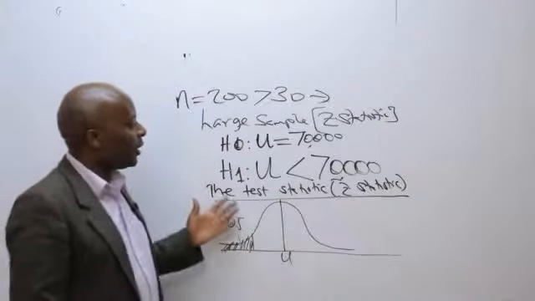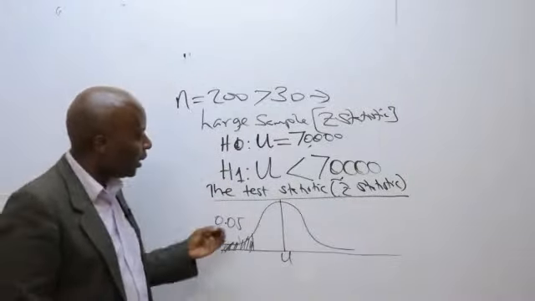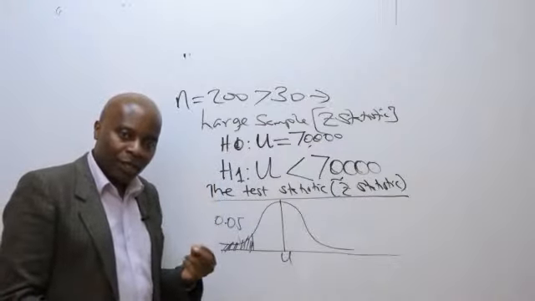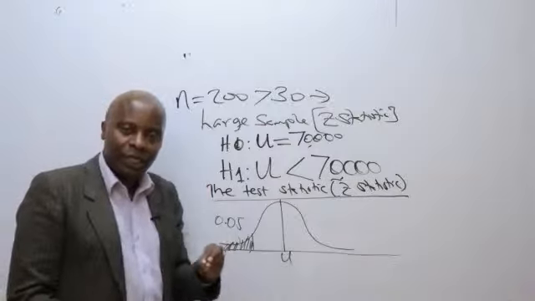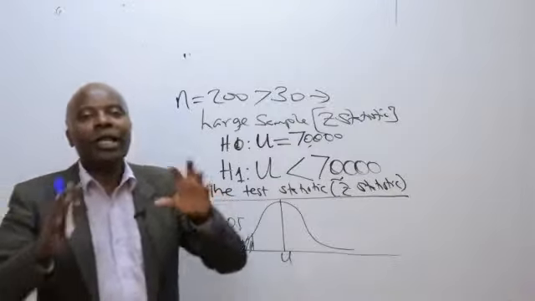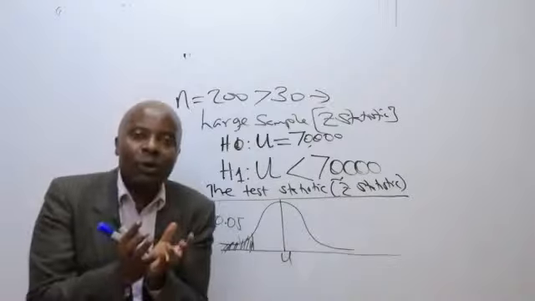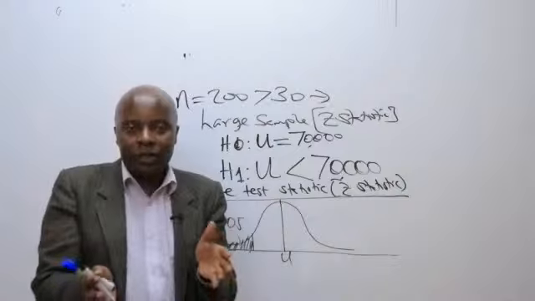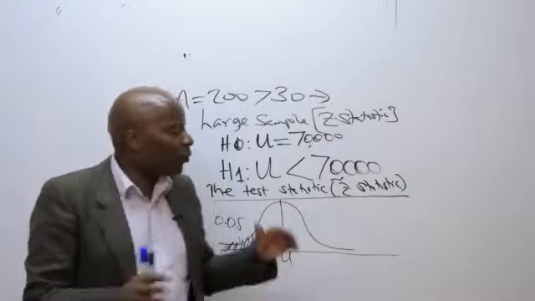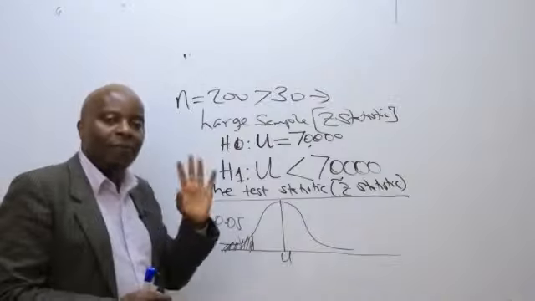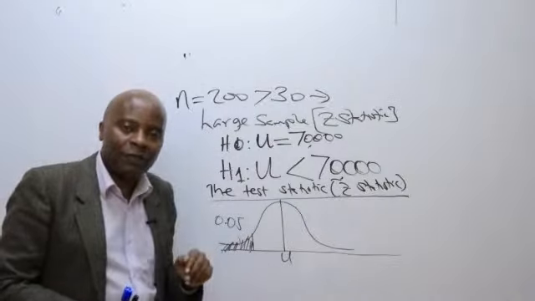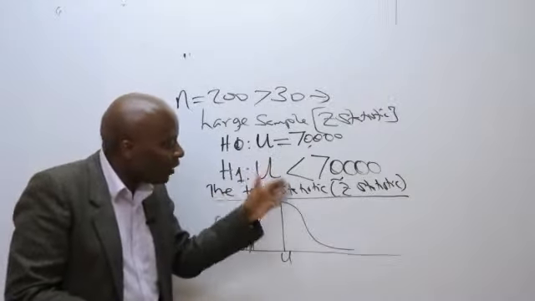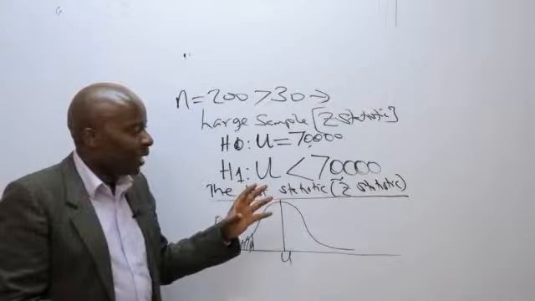So remember, ladies and gentlemen, here we are dealing with a large sample that we have agreed, and we are saying the H0, H naught. H0 is the null hypothesis, where we are not foreseeing any difference between our population and the sample, which we'll be selecting here for purposes of analyzing. So there is null difference. And then, of course, we can see this lady saying, no, there is a big difference. She believes that this system is not effective, and it will not be effective if we shall be having an average receipt that is less than 70,000.